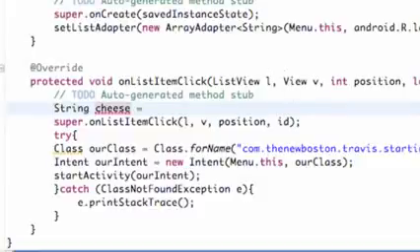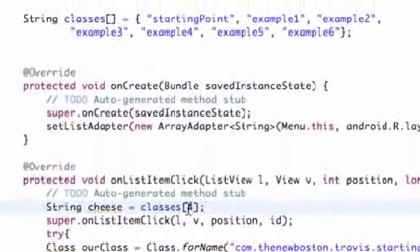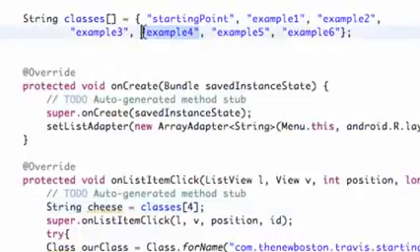So what we're going to set this string equal to is our classes array that we set up at the beginning, and we can set it to something like 4, for example. And basically this is the 4th position within our classes array up here. So we have position 0, 1, 2, 3, and 4. So at the moment it's the same thing as saying this.